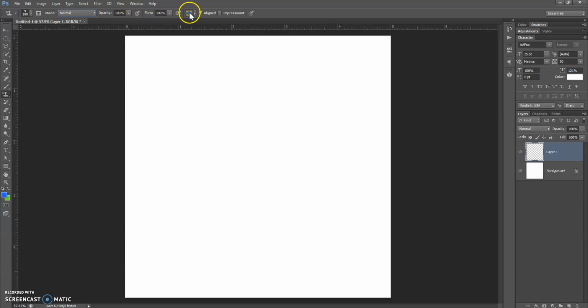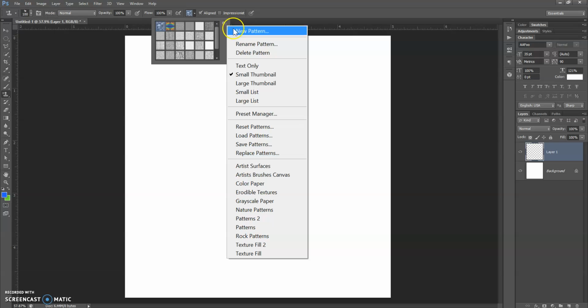And then this is the drop-down menu I want to talk about here. Yours is probably defaulted to this. It kind of looks like rocks, almost like little gray circles. So these are the different patterns that Photoshop has as presets. So yours right now will probably only show the rock and the kind of rainbow, and then maybe this first gray square. So just like your brush presets, if you click on that little circle in the upper right hand corner, you're going to see a bunch of different patterns that you can load. So if you want to, you can load all of them. That would be just fine.